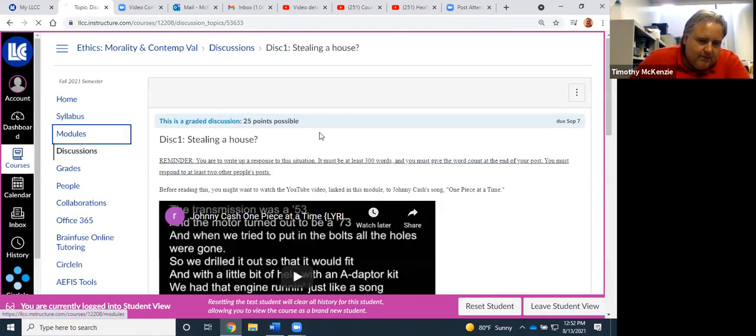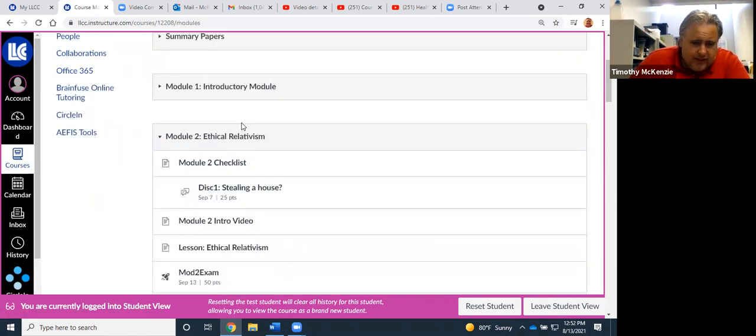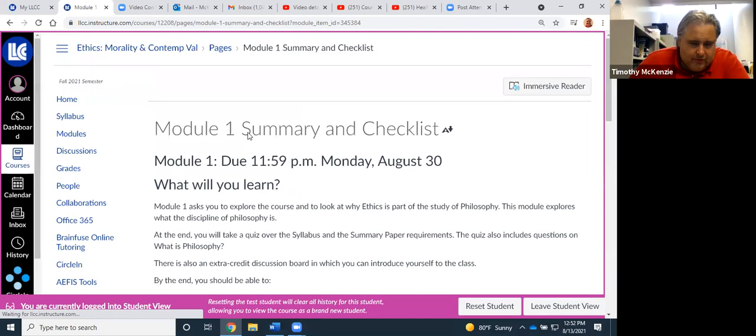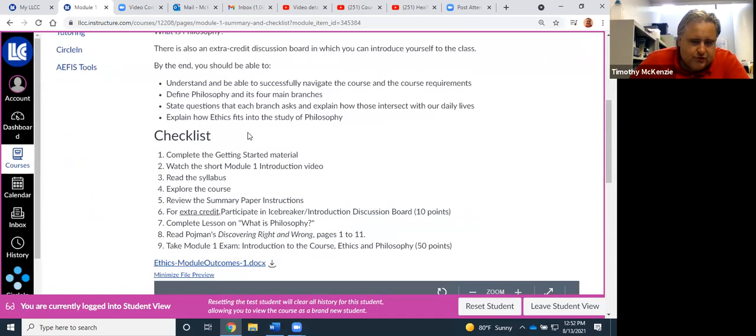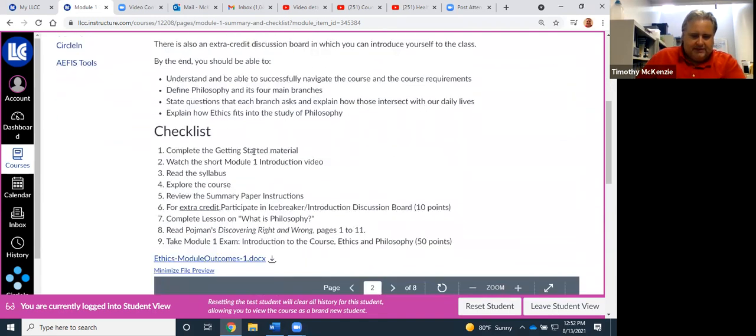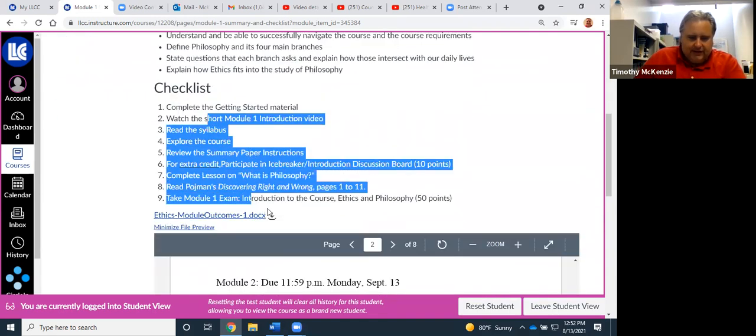Now, come back into the modules. If you're in the modules and you're doing them, there's usually a checklist in each one. If you printed out the calendar I told you to earlier, you'll have this document. It gives you these checklists. It tells you everything that's going to be due, everything you should review, etc.